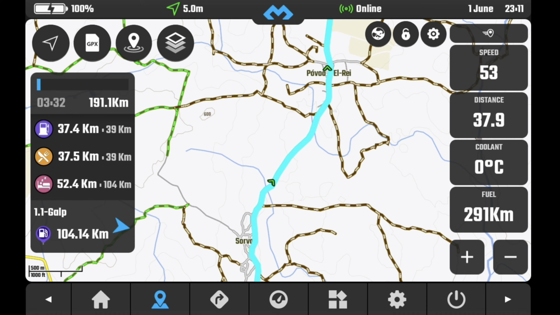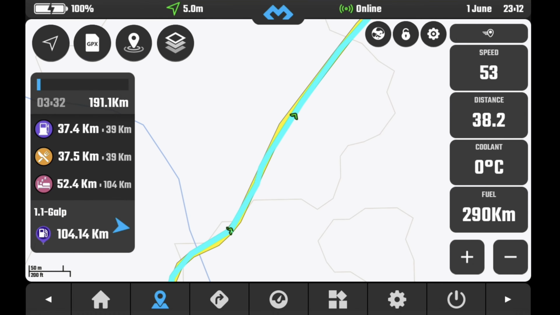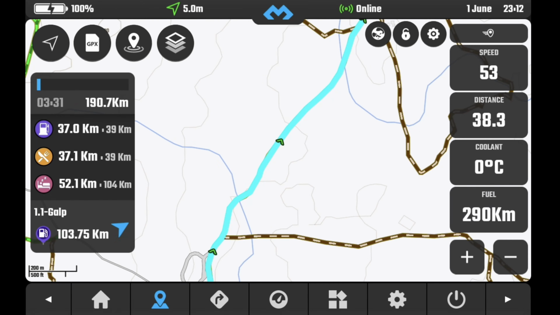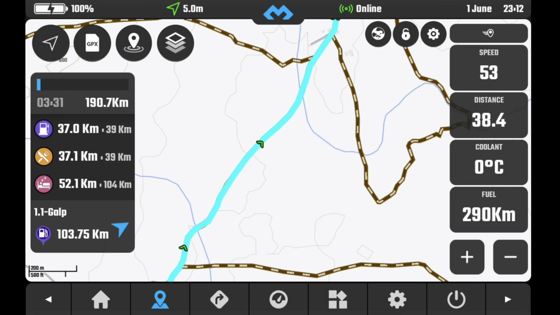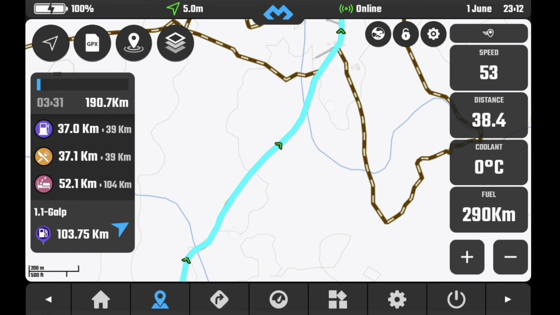Okay, next thing, there's another feature that I'm really enjoying using, and I use this, for example, if you are following a track and you get to a place where the track is closed, you cannot go through it because there's like a closed gate or a tree fell down, whatever it is, and you need to find an alternative. And for some reason, for example, imagine you are here and you see no alternative near. Sometimes it happens that just because there's no road on the map, it doesn't mean that there isn't actually some type of trail that you could follow to make this detour.